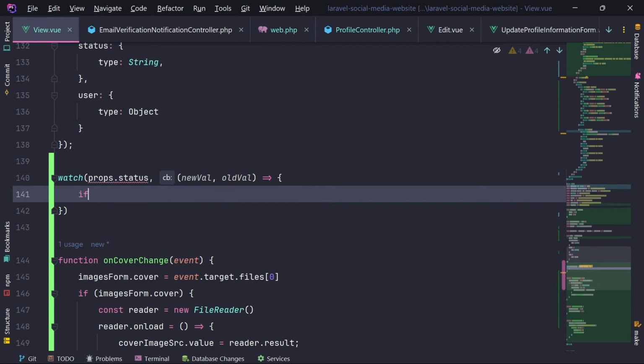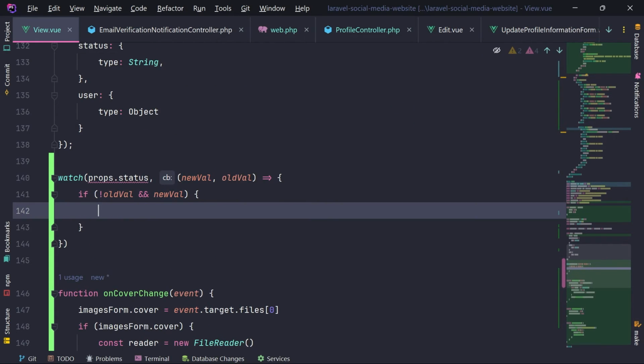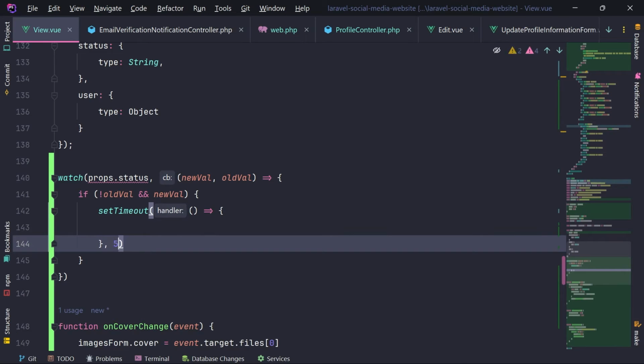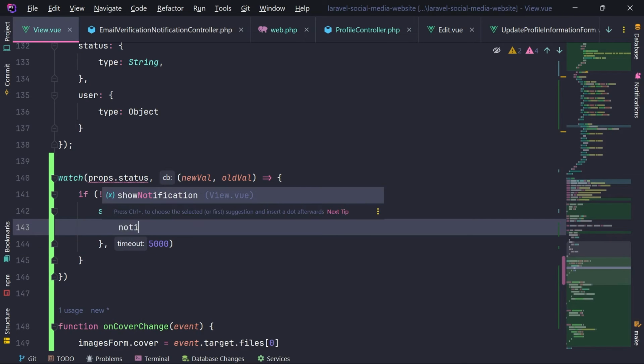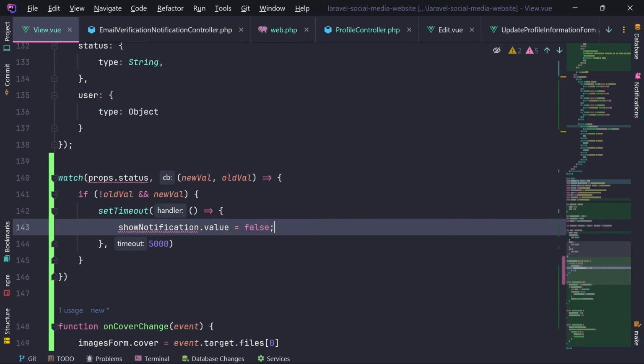And I'm going to do if old value exists. No, actually, if old value does not exist, and if new value exists, then I'm going to do set timeout, and I'm going to set, after 5 seconds, the show notification dot value equals false.